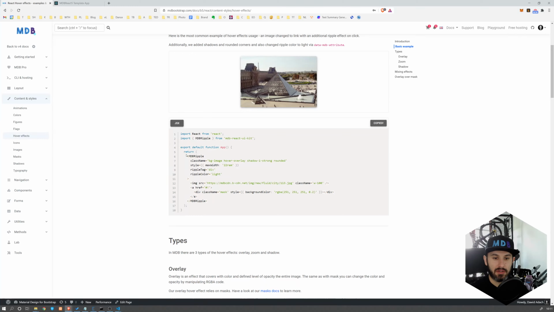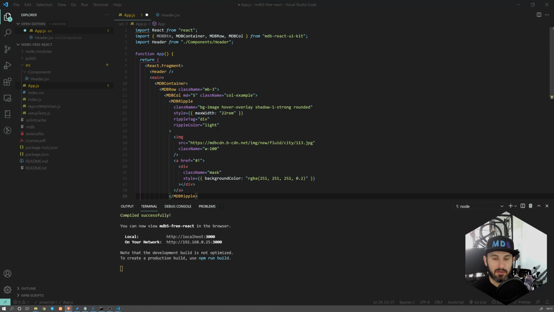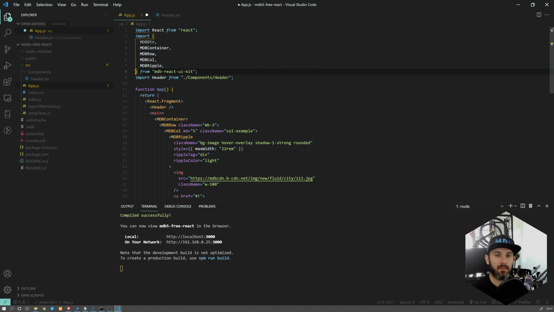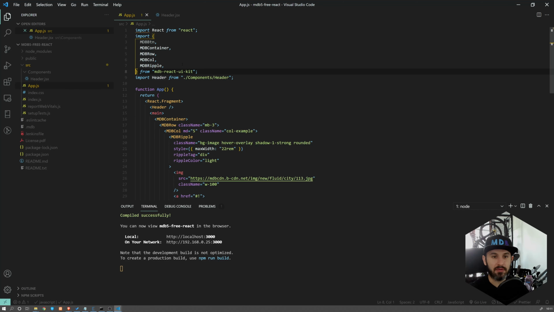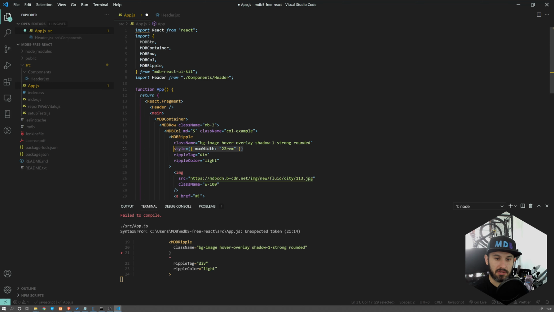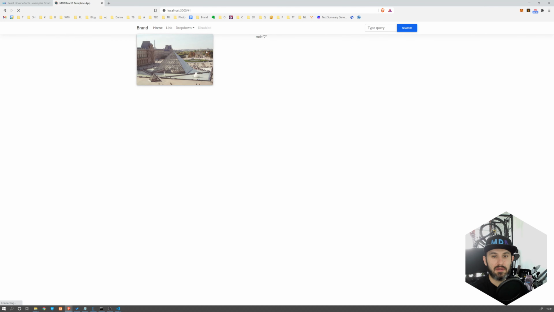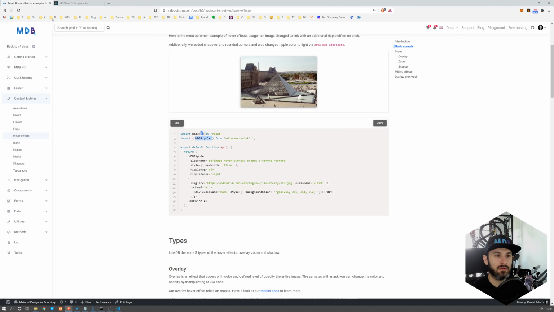So let's copy this one, or actually, you know what? No, let me just get this MDB ripple, and let's put it here. And we need to also import ripple from React. So let's save it. Now we have also this ripple effect. We're gonna talk about it in a second, but I see that we have this style over here, which is basically changing the size of this image. Now it's taking the full 5 width, so this is filling the entire column. We have this ripple. So now let's jump on to ripple docs.